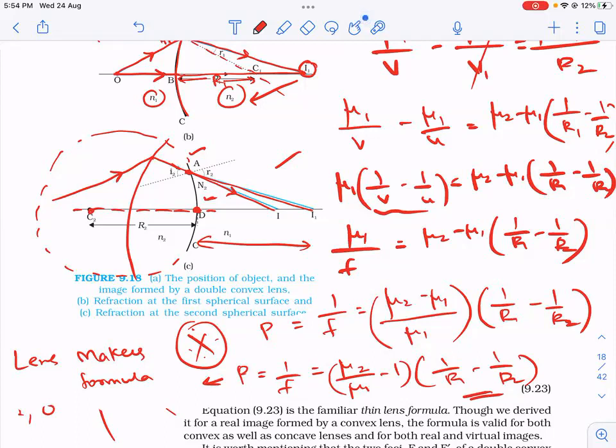So why is it called lens maker's formula? You try to understand. Go to an optical shop. First thing, what will they do? If you get a headache, you want to go for an eye check. What do they check actually? Power, right? Power is the reciprocal of focal length. So depending on the power, they will design a lens for your eyes.